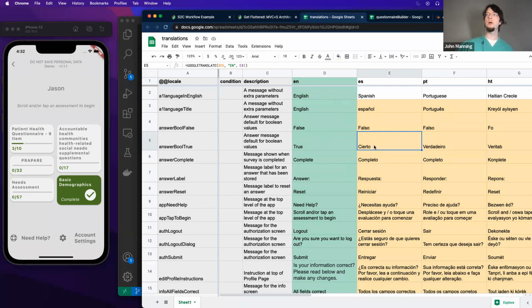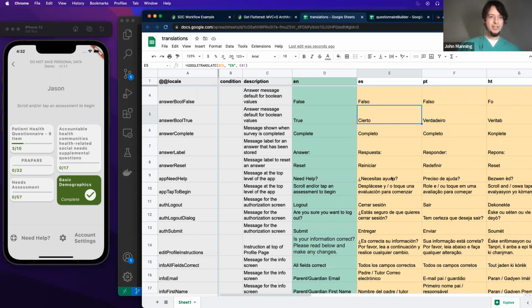But if you decide that you want to put in custom information and text, we run our script, everything gets updated, and you essentially have all of the language translations as easily accessible as one can do for all of the content that exists within the app.